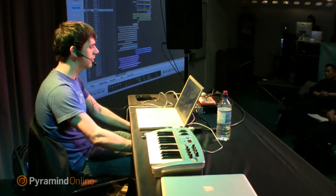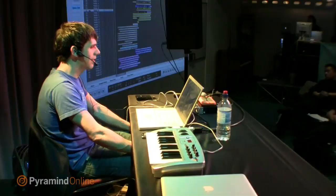I see that a lot also with students and hearing people's demos. People will have some cool thing, but it just doesn't fit. It's like they just threw it in there. But that's really easy to do. It's very hard, especially if it's actually a cool part on its own, to not throw it in there because it's cool, but if it doesn't fit, it doesn't fit.